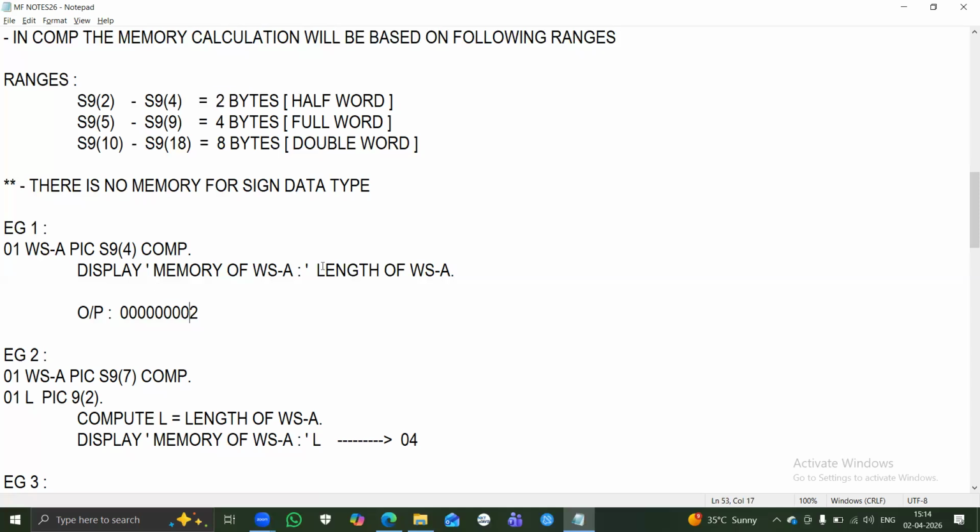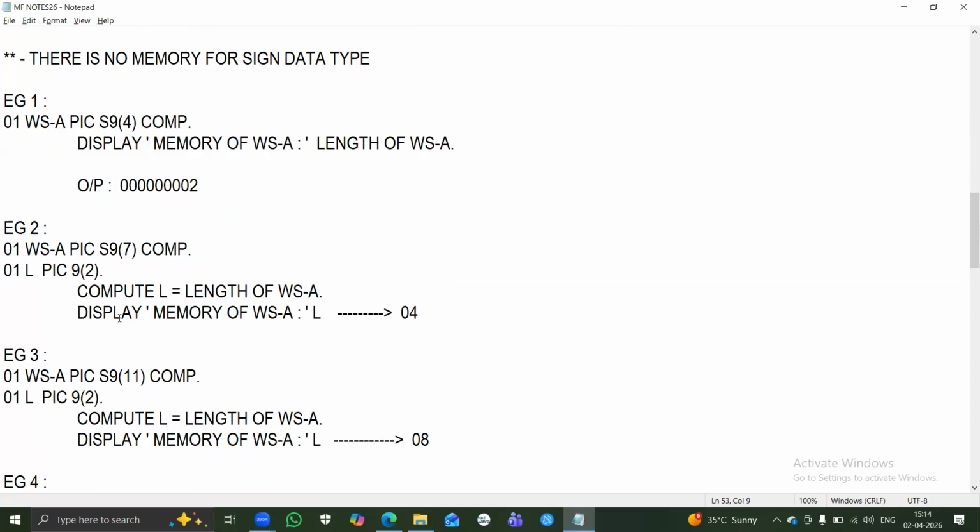If we are using length of directly, in the output area it will be represented with 9 characters, 8 zeros and 2. If you don't want these preceding zeros, you can add one more variable L and compute L equal to length of WSA.